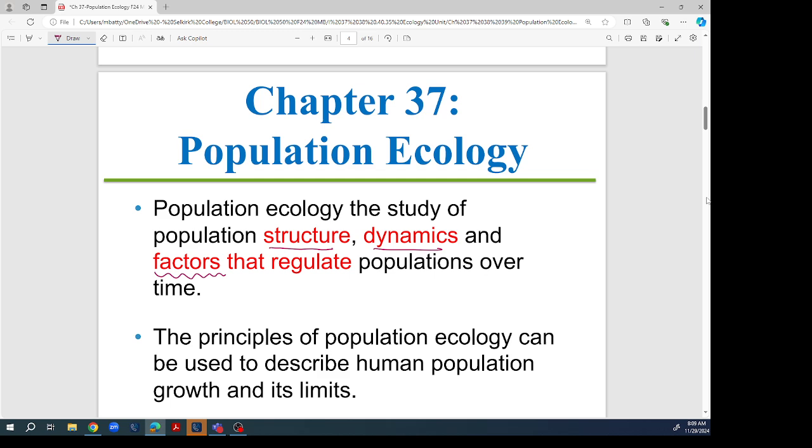There are a number of words that aren't used in this chapter 37 yet, and so I'm going to add them in as we go because I really do think that they're key ecological terms, and I didn't want to add too much to the notes because there's a lot of content already in this course.